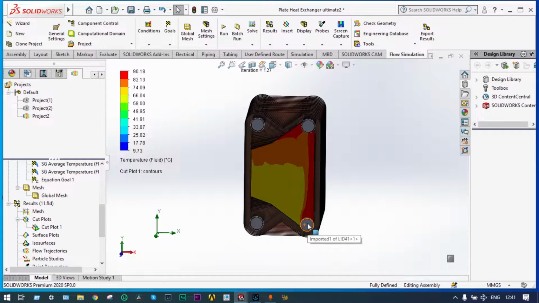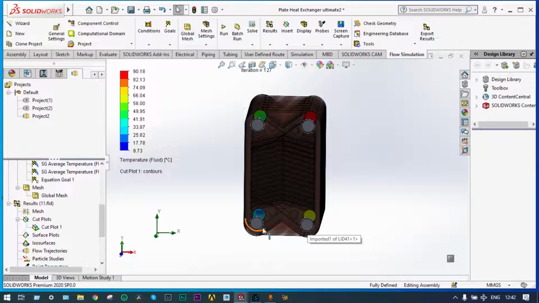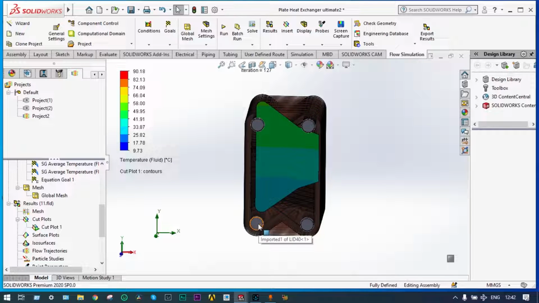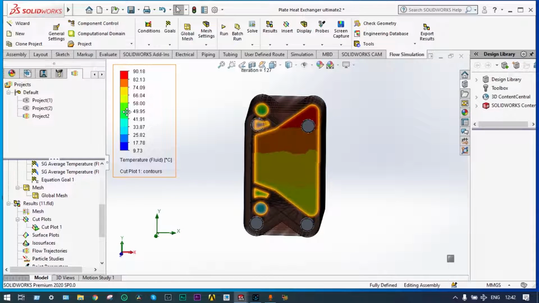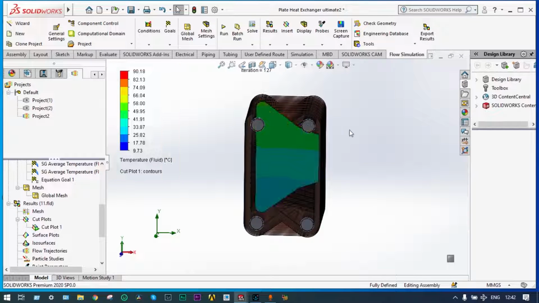For cold water, this is the inlet of cold water. It is approximately 10 degrees centigrade, and while coming out its temperature is in the green zone, that means 49 degrees centigrade. Its value is changing approximately at different places.